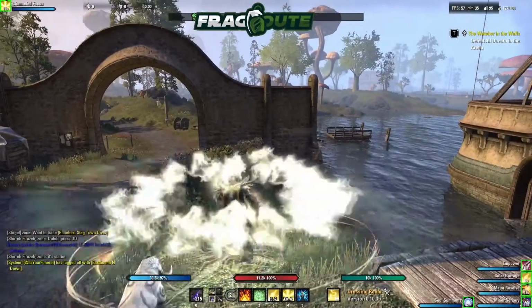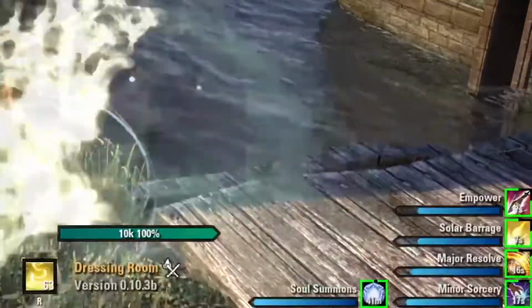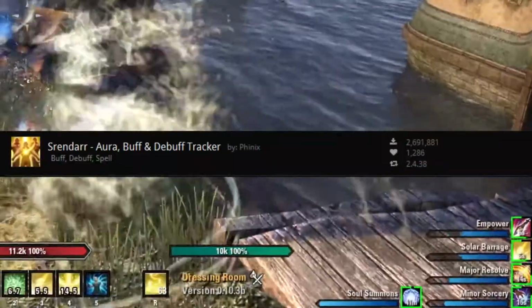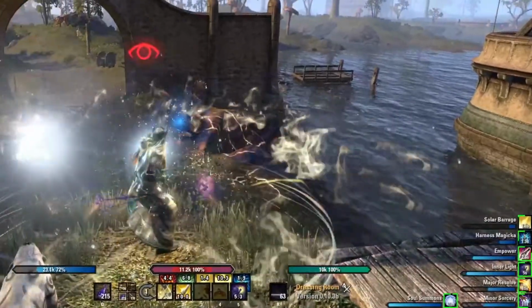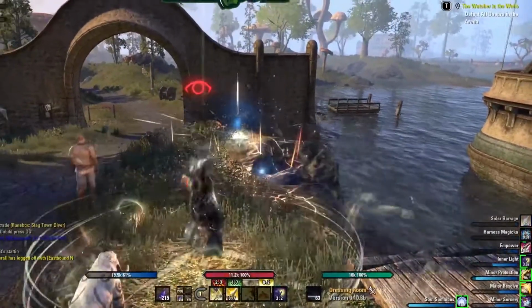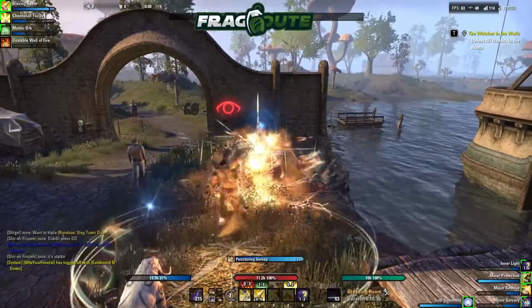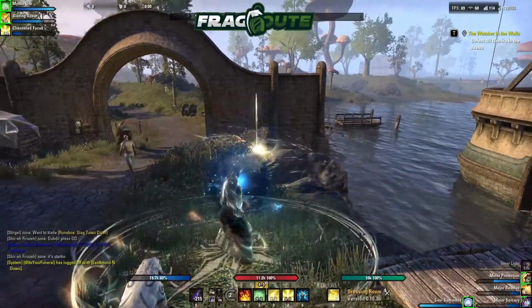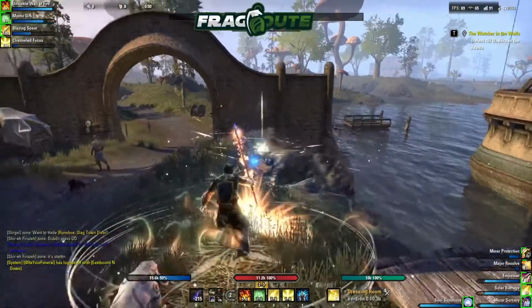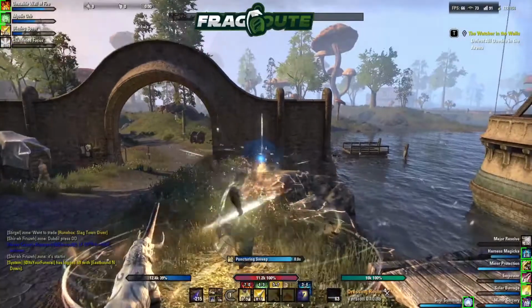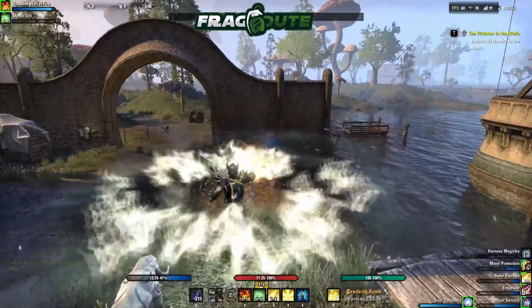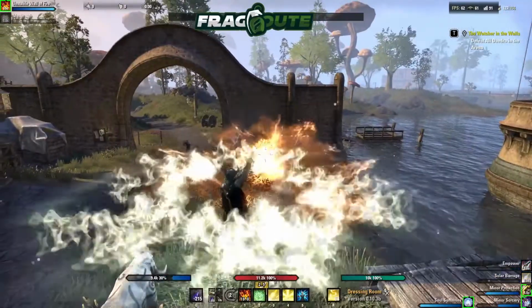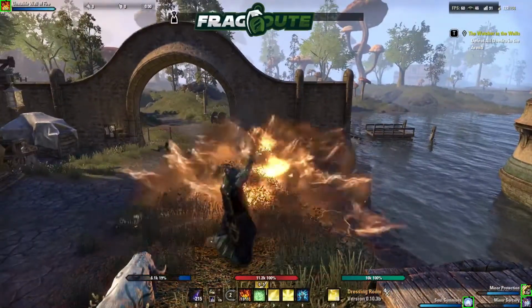Now this just easily helps you time when to use your next move on your bar. It shows what buffs you have coming up or ending, and if you ever get a debuff, so that you can clear it and make sure that it's no longer on you. It also helps when you're fighting bosses to let you know that, hey, you need to dodge this. Highly recommend for those people going into the vet trials or to PvP.